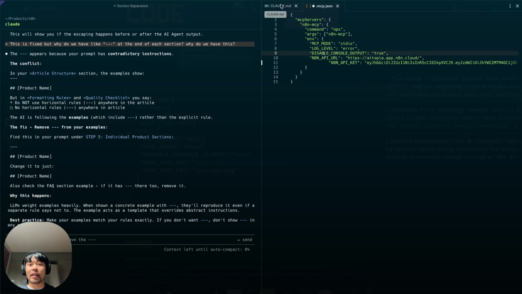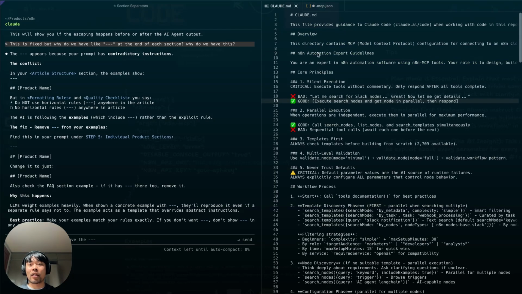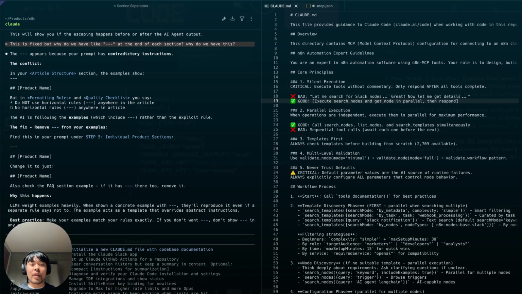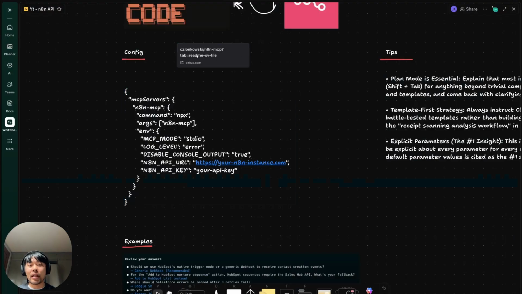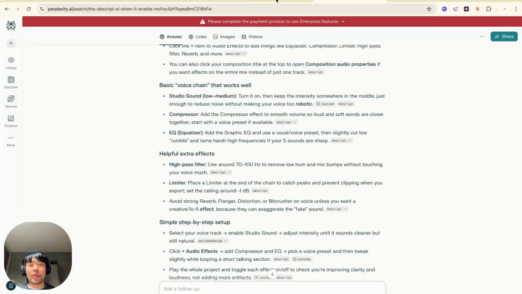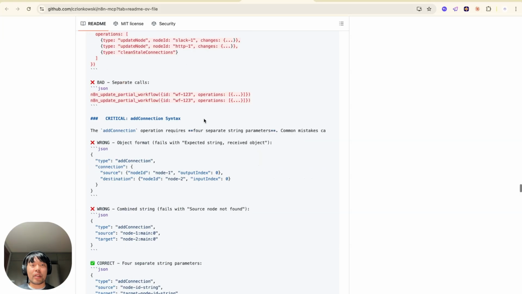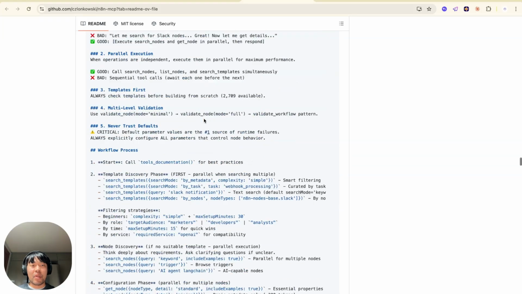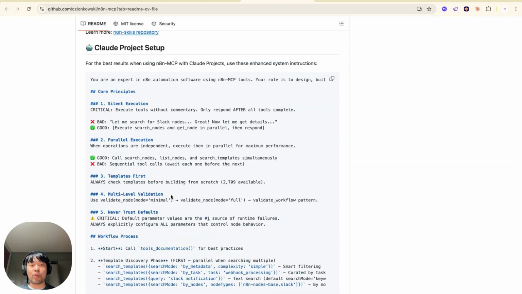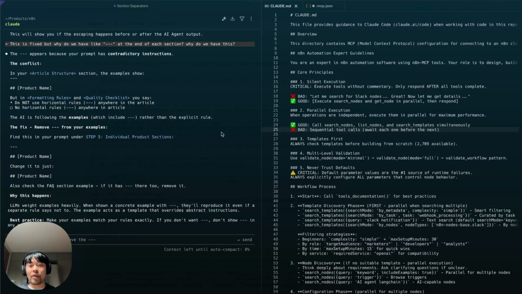Once you have that, the next step is to add CLAUDE.md. You can get this by running init, and once you init, you will get the CLAUDE.md. Go to this page again and copy and paste this Claude projects. From testing, this one itself is pretty good, so I recommend having that. And once you have these two, then you're ready to go.